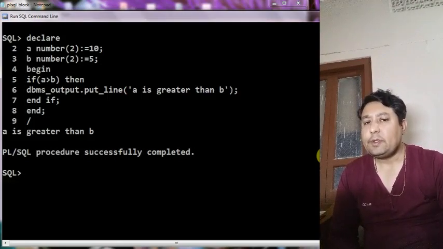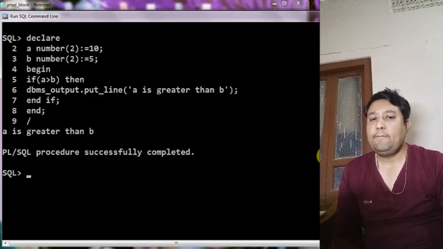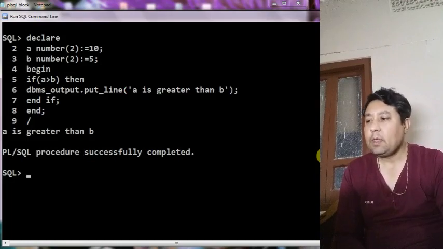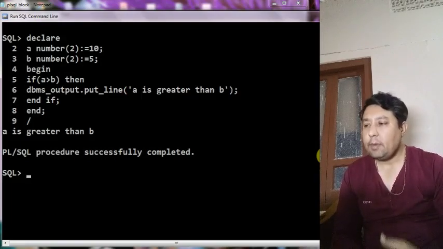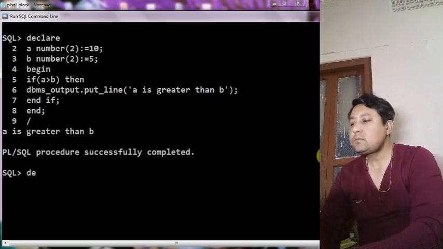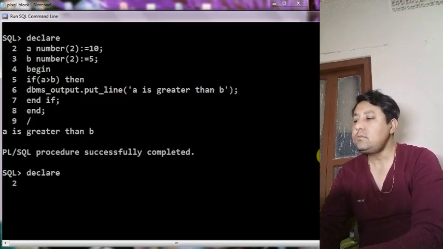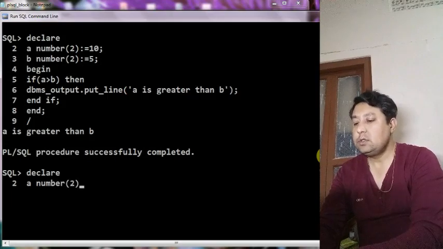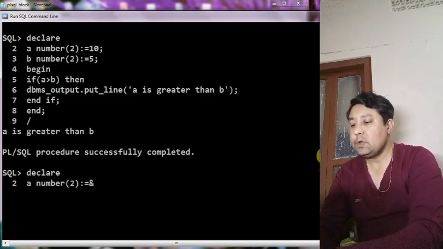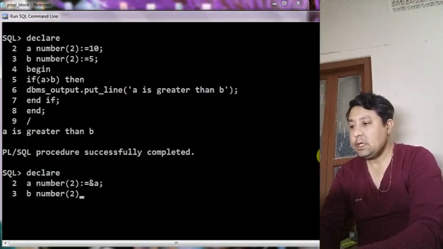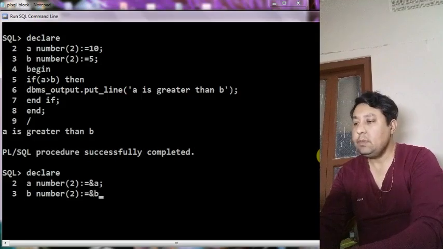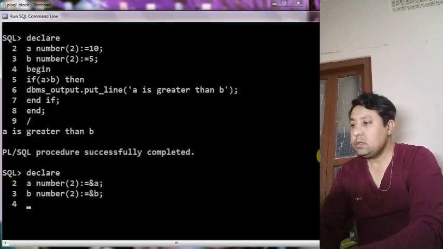We already know how to assign values at runtime in the PLSQL block of code, so why are we not using that? Let's check out another program, taking two parameters at runtime. Declare a number size 2 := &a, b number size 2 := &b.